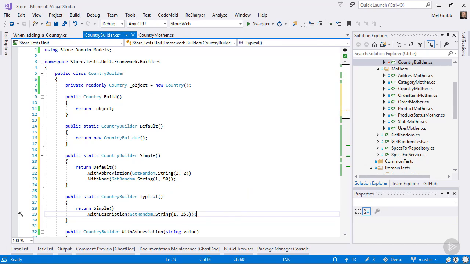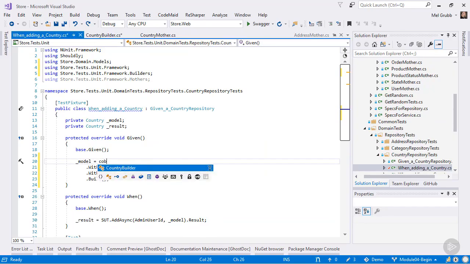You can see how each factory method builds on top of the one that came before it. When you need a new special case, you can start from a case you already have in stock, tweak just a few properties, and return the new builder. If I were to add a new required property to country, I'd only need to fill it in the simple method, and all of the other factory methods built on top of it would inherit that value. If I added some new optional property, I'd assign a value in the typical method, or maybe even in a new layer on top of that if it's an uncommon property. The choices are endless and up to you.